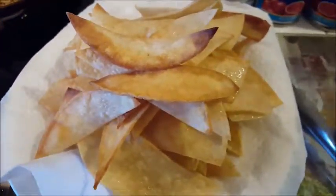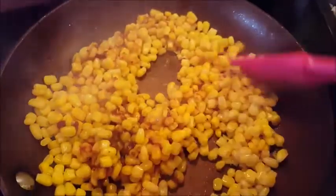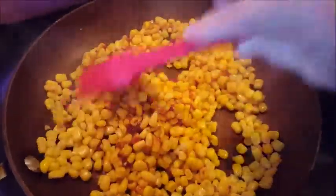Okay. All right, all my tortillas are now fried, and it took about 16 tortillas. I didn't really count them, but I'm going to approximate 12 to 16 tortillas. And what I did with them is I cut them in half and then cut those halves in half. And I got 4 strips out of each one.